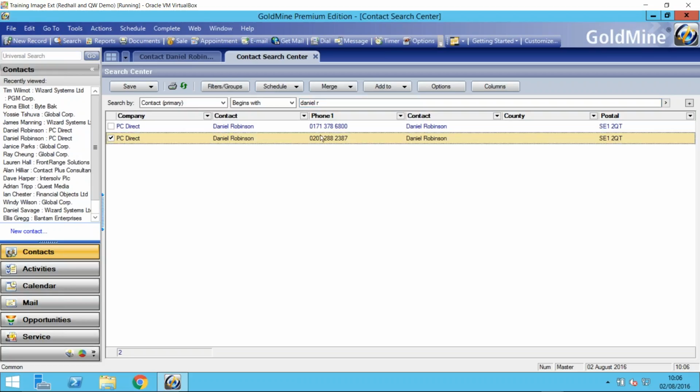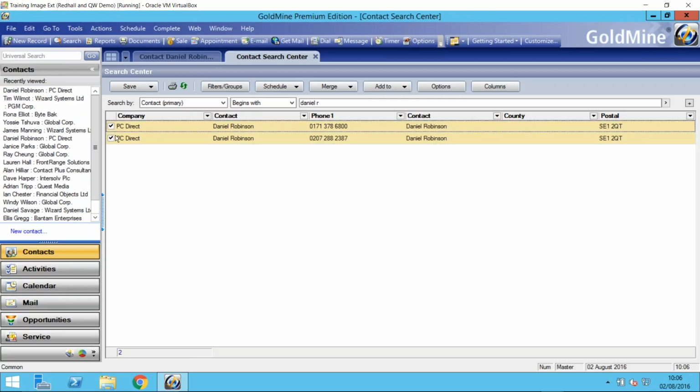It would seem reasonable. That has the most up-to-date phone number, but obviously we could go back to that record and do a more thorough search of the contact fields there just to make sure that that is the record that we want to retain. So we've ticked that one first. That is the record that we're going to merge the others to. So I select now the one or many others that I want to merge to that record. So there they are, the two tagged records highlighted there.